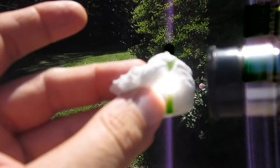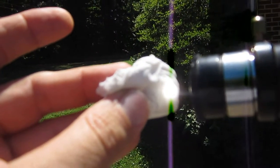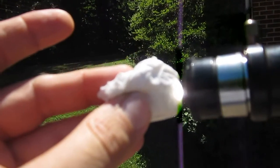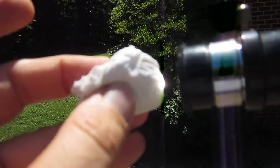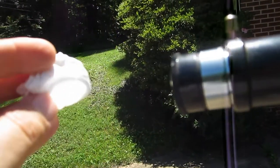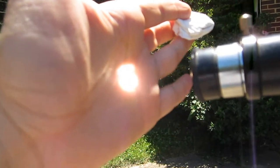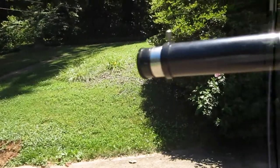Let's see if we can burn some paper with it. Maybe you can see how bright that is. You should never look into a telescope at the sun because that will burn out your eyes. I think we might be able to catch this paper on fire — maybe not. But it's still expanding as we bring it back. The beam is expanding so we need some more optics to make it so it doesn't expand but actually just goes straight. It'll burn your hand right there when it goes to a focus — ow, you can feel it.